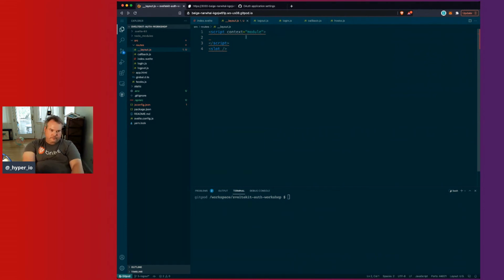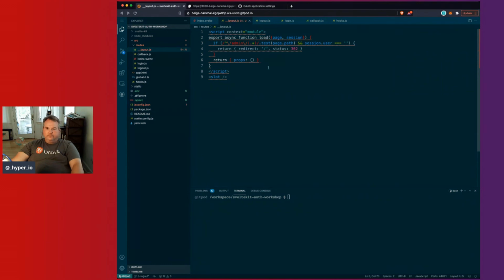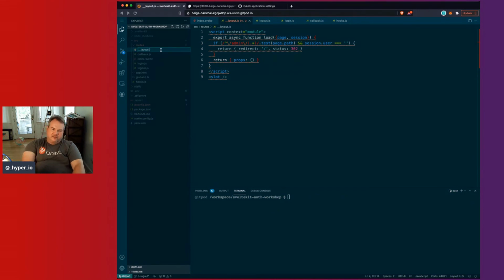And in our context module, we can export an async function called load and pull the page and session objects. Then, for example, if we wanted to protect everything with slash admin, we can do this. Oh yeah, it's not layout.js, it's layout.svelte because it's a Svelte component.